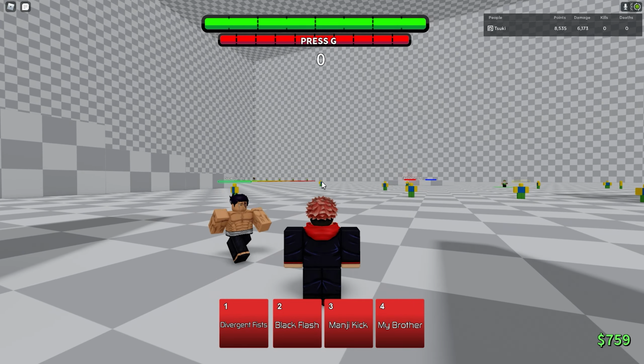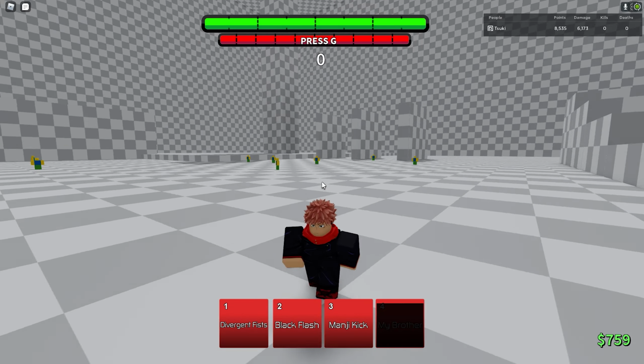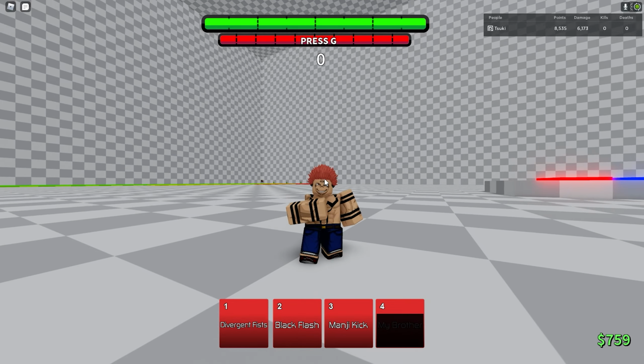So for example, I want to switch that one over there. While he's clapping, boom. See, now he's over there and I'm all the way over here. So that's Itadori's base kit. Now let's get into his actual ultimate.